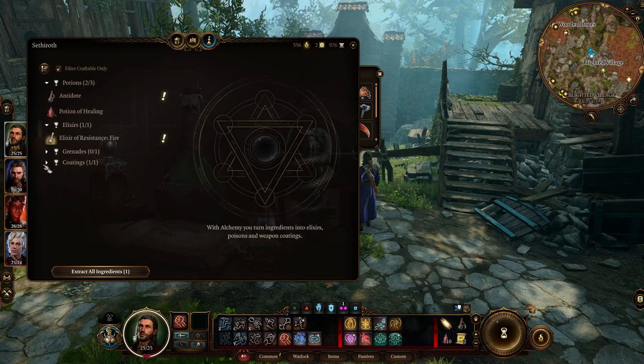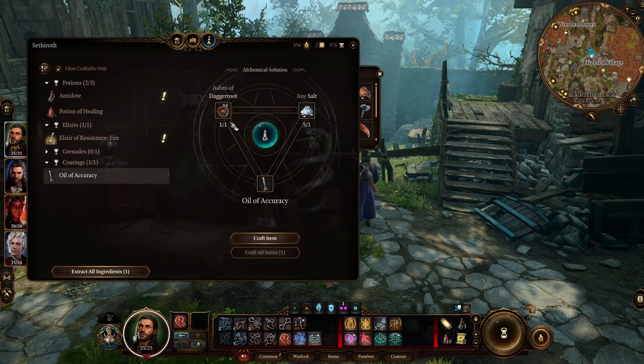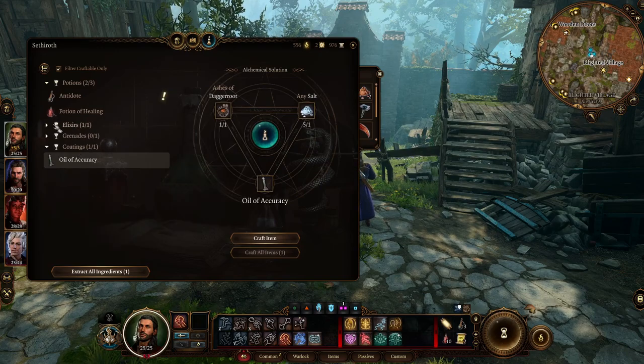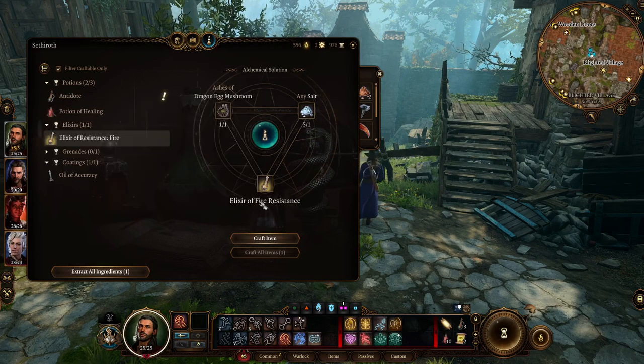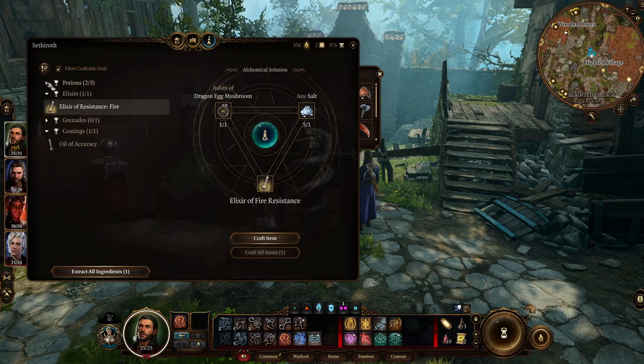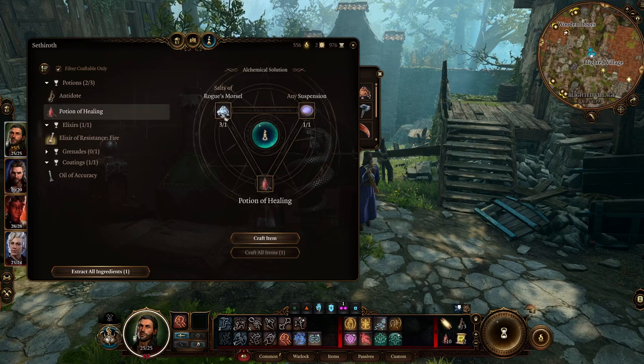We have elixir of resist fire, coating, oil of accuracy. Helps your weapon slip through the tiniest of cracks. Okay, that's tempting. Alright, so the oil of accuracy will require dagger root, salt, and then our elixir is dragon egg mushroom, salt. I'm making sure we have enough of the ingredients, because the antidote potion requires a suspension and suspension. Okay, looks like we have enough for everything.